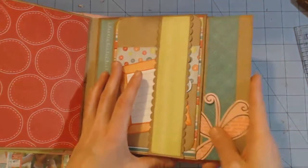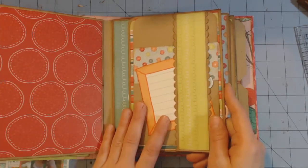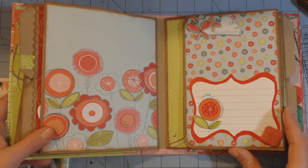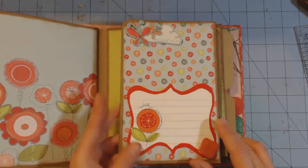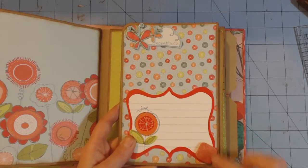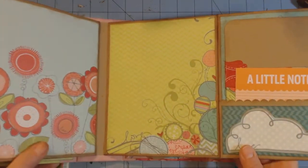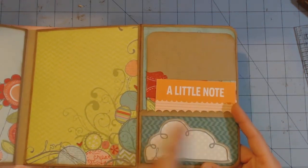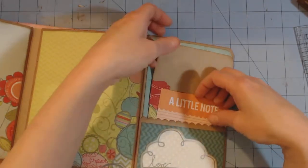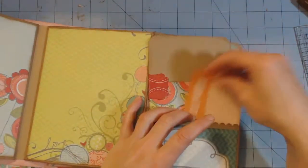They had two different 12 by 12 packs. One was pretty much just this plain paper and the other one was the glittered paper. I bought both packs because there's actually different paper in each pack - same color family, same flowers. There's another chipboard element that's been glossy accented. And here is a fabric button - it's not really a button, it's got a sticker on the back so it sticks. Here's a chipboard element from the collection, another journaling tag from Michael's, and then another photo mat in this pocket.